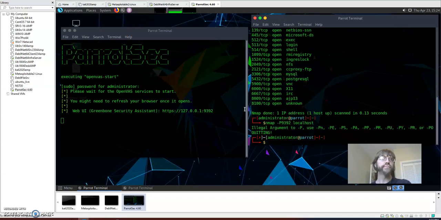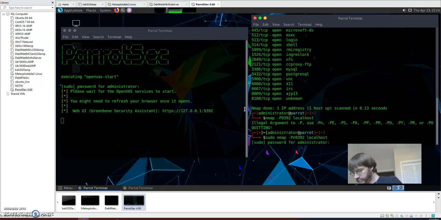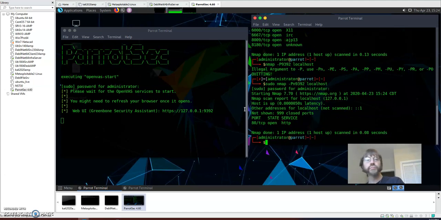See if this works. Okay. I'm going to do this with sudo. Okay, and it didn't like that, but it did show me that port 80 is now open.